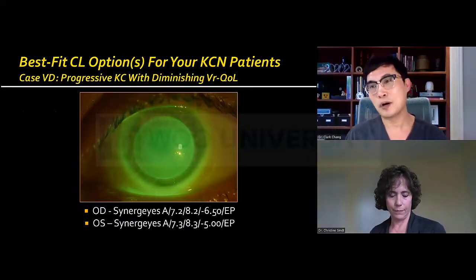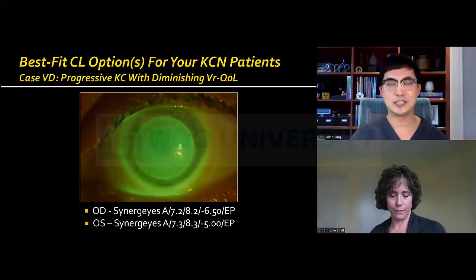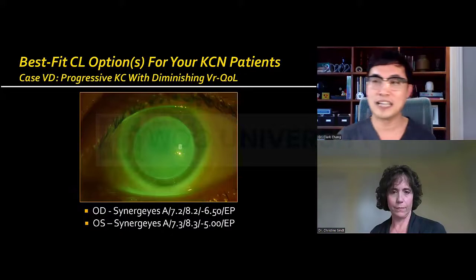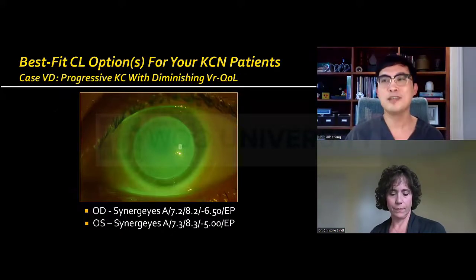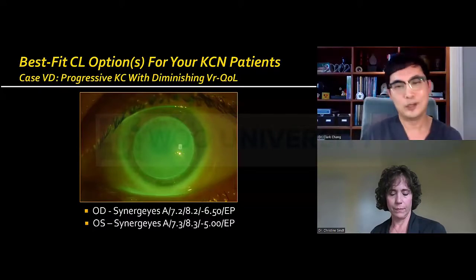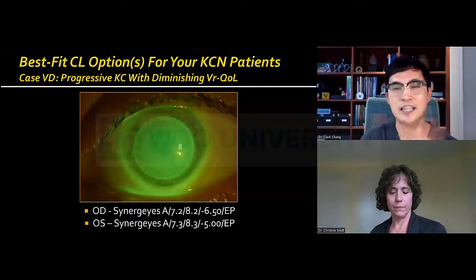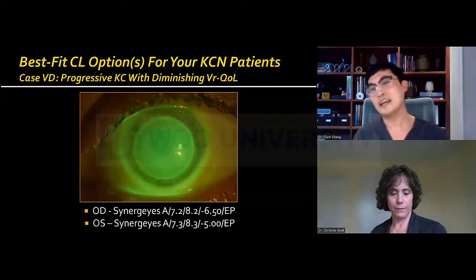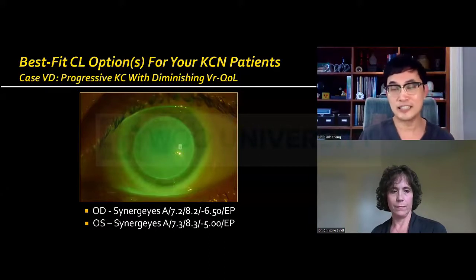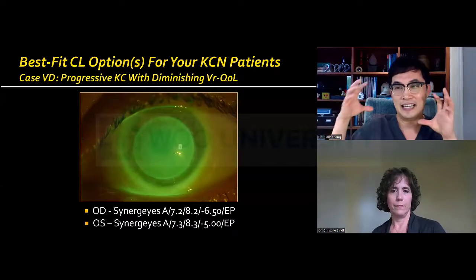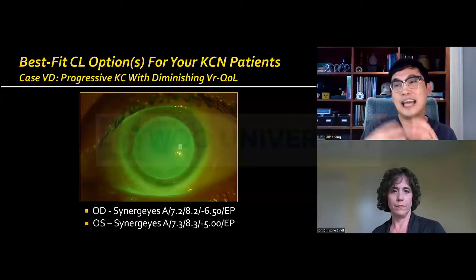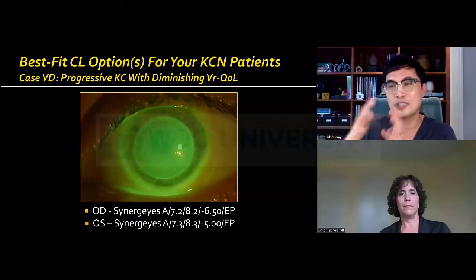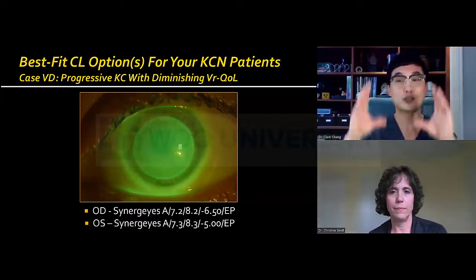Why don't we... and this is the part where I don't know why I didn't listen to myself. I already noted that his pupil was rather large. I suggested, because I thought he would like something that looks like a soft lens with a corneal GP optic, and it has done really well for a lot of my keratoconus patients, so I said, why don't we try hybrid lenses? Because of your corneal topography, we should be able to get a fit in the hybrid lenses quickly. Normally it's a really good lens, so I even went with the largest OZ that I can get in the modern hybrid lenses, using the A design rather than the clear cone or the ultra health, to get the slightly larger OZ, thinking centration of the lens is going to help.